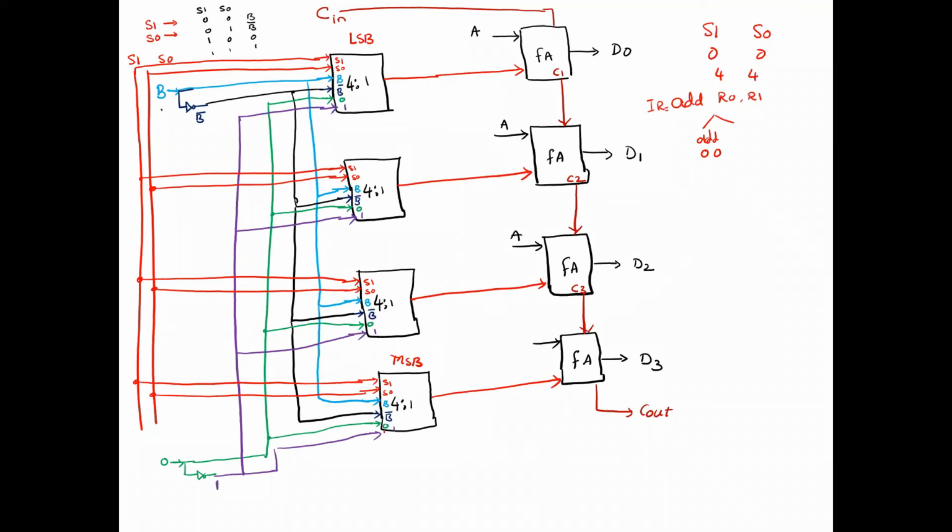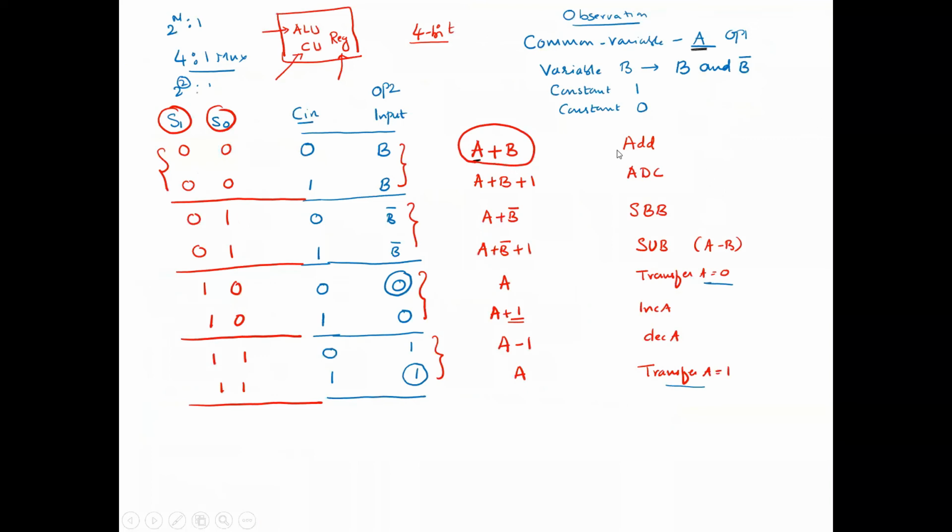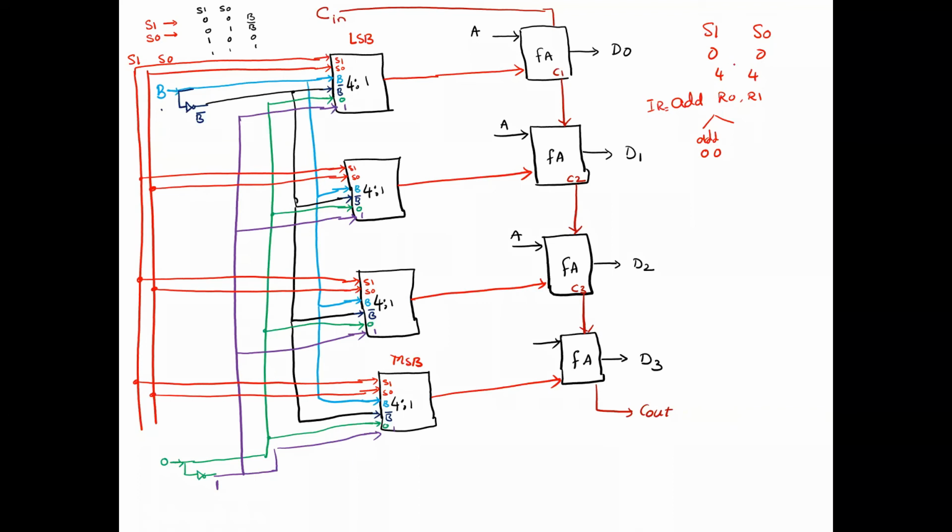Sir, please repeat again. If I select 0 0, see, this is the add instruction. According to our truth table, we have done add A and B. Register A needs to be added with register B. Here I have taken two different names. You can consider this as adding register A content with register B content. After decoding, it will identify that the content of register A needs to be added with the content of register B.